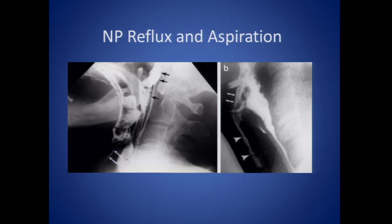So when you see that, this kid needs some attention. Sometimes you can get away with GI motility agents, we call them. Sometimes they need something called a Nissen fundoplication. However, with nasopharyngeal reflux, that stuff doesn't work because it's while a kid's swallowing and it goes up into his nose, and that can be a real problem. So we've had at least a couple of kids with that.